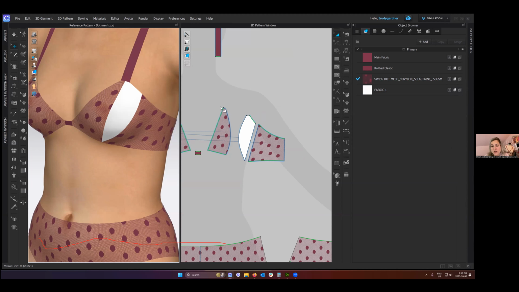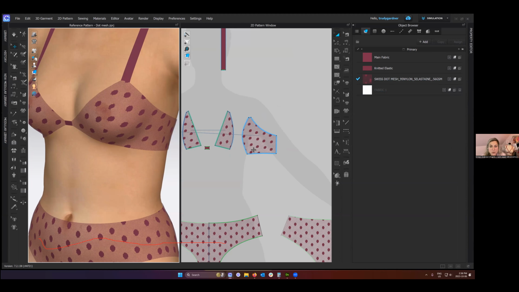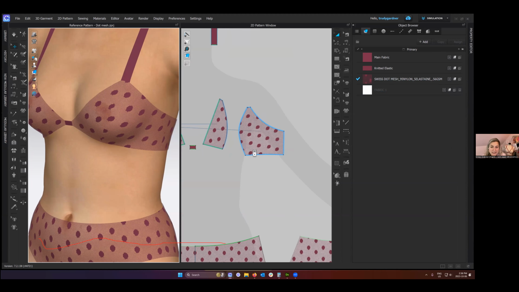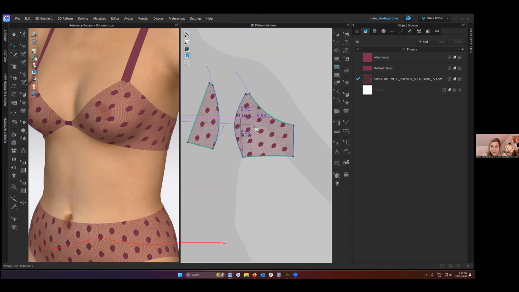I also love the internal line tool because we do a lot of double checks on our specs and measurements when we're making tech packs. You know, we don't want to have a lot of oopsies. And so I often use the internal line tool to do some really basic spec checks and make sure that we're on point there. It can just be a really great helper for tech packs and making sure everything is in the right spot.